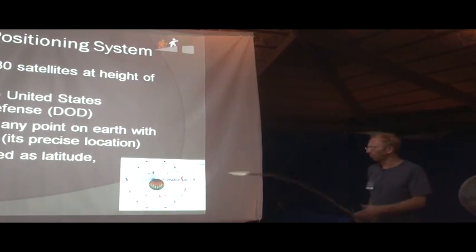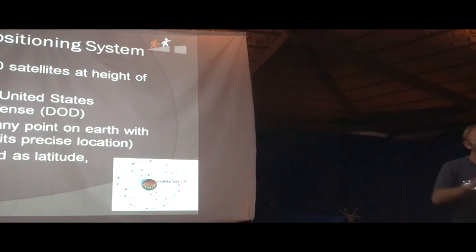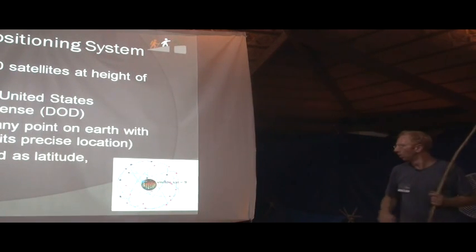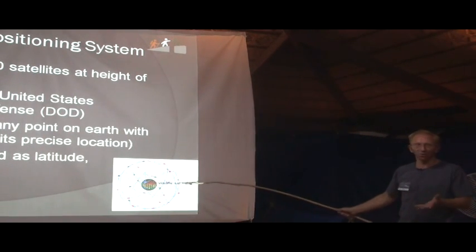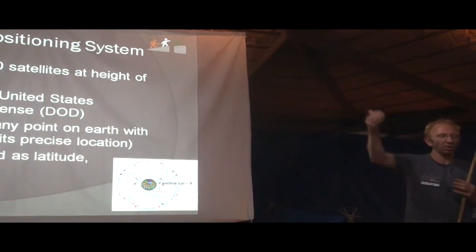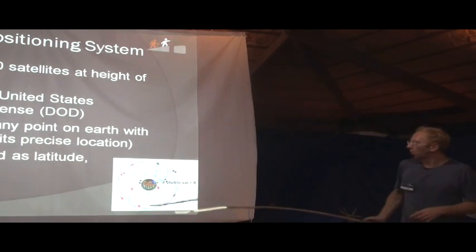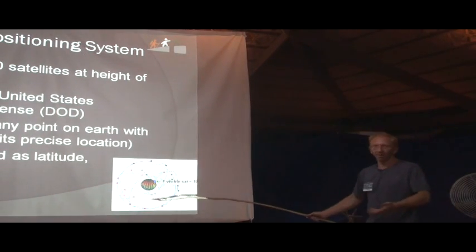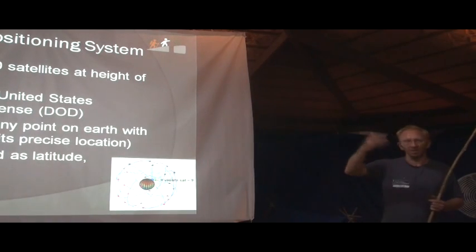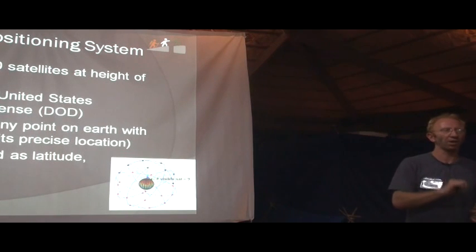Typically, if no obstacles around you are blocking, you're not in a deep valley or there is no dense vegetation around you, you should always have around 6 to a maximum of 12 satellites to which you have a clear point of view. You need a clear point of view in order to have proper reception from the satellite. With a minimum of 3 satellites, and of course the more satellites you receive the signal from, the more precisely you will be able to identify your position.